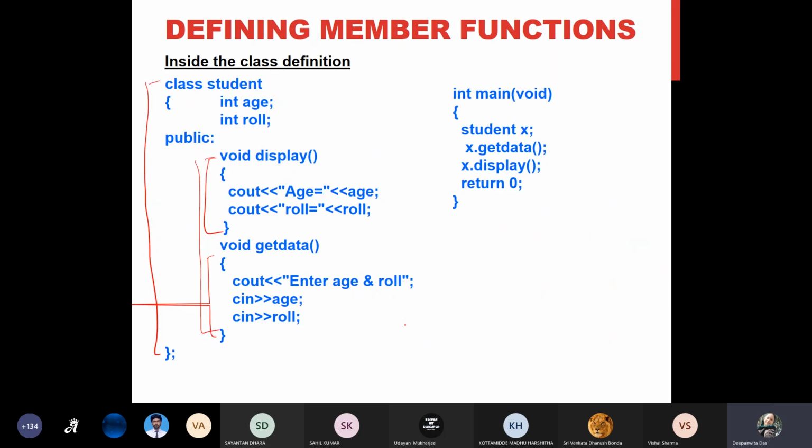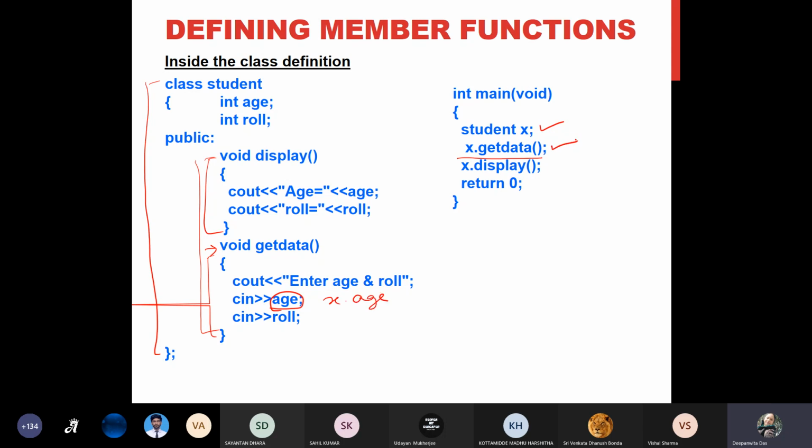Now if we create an object X and call X.getData, what will it display? When X.getData is called, the control goes here, and this age is actually X.age, isn't it?